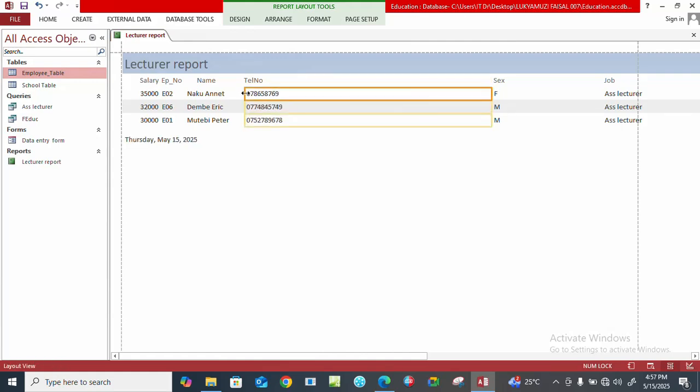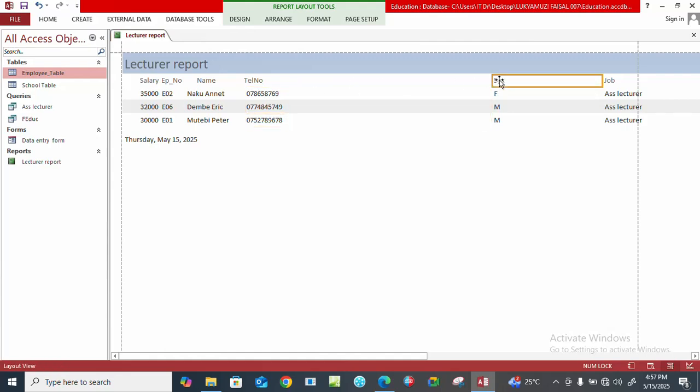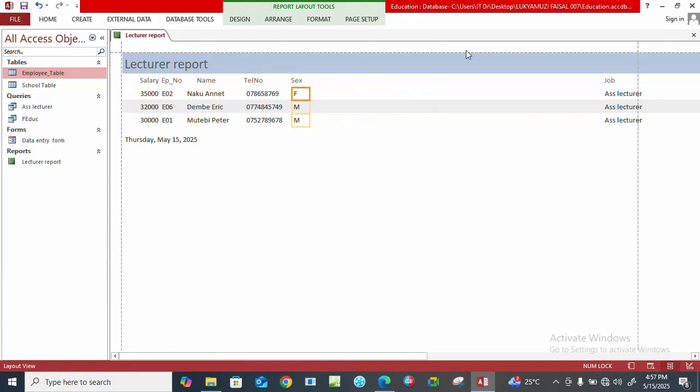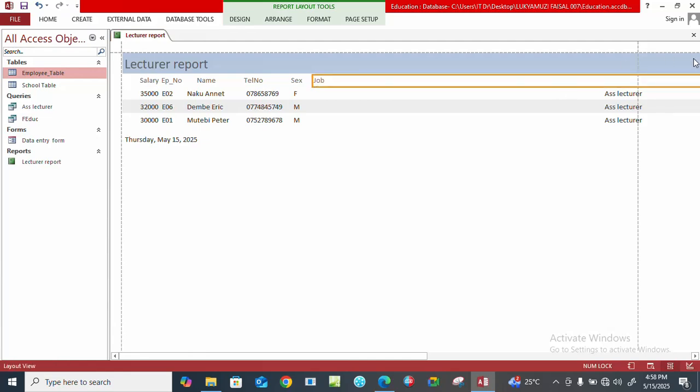Don't worry about that, everything's gonna be fine. Then also bring them close here. We get a 6, the 6 also brought nearer here. You can also bring this one here. Don't forget this. So here we are trying to modify the fields so that they can fit and look nice. So you get your job here, so bring it close.